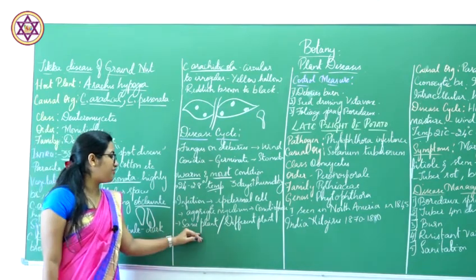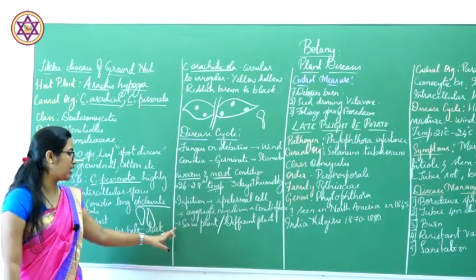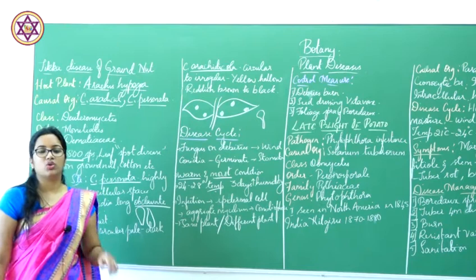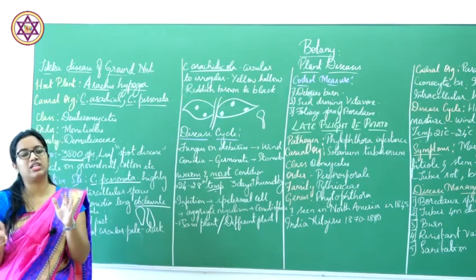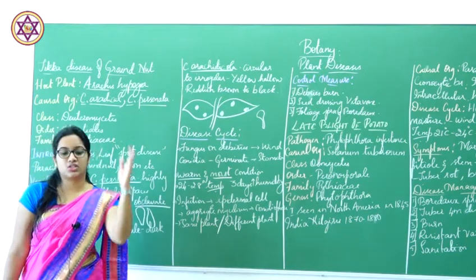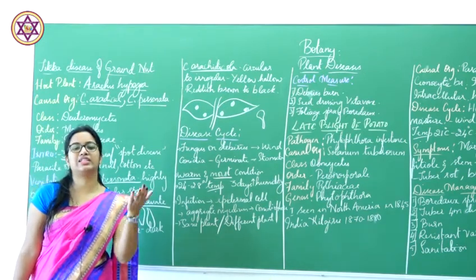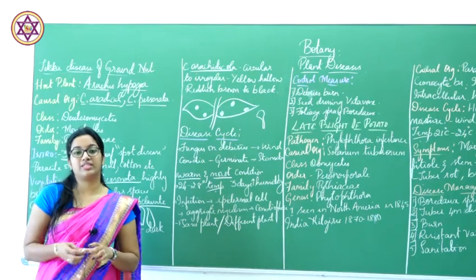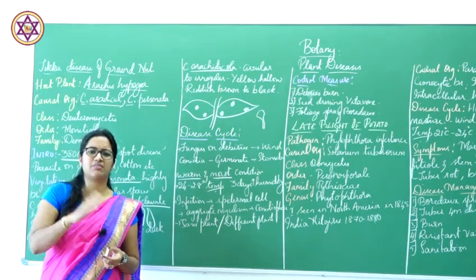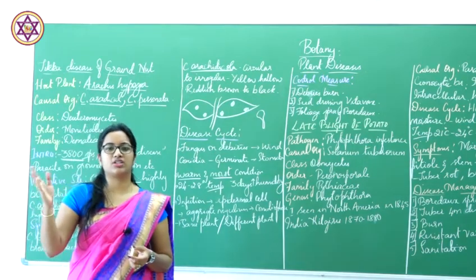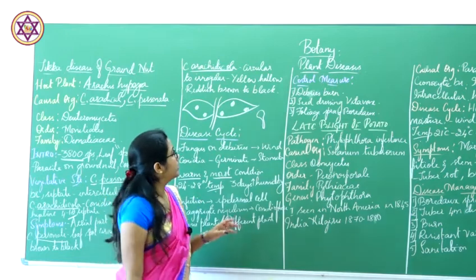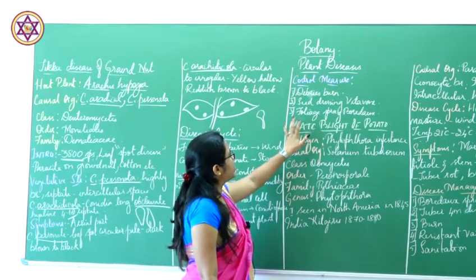Now, how is the infection occurring? It can be on the same plant or a different plant. If the wind carries conidia from the aerial apical tip of the plant and they fall on the basal part of the leaves, then again there will be secondary infection, but on the same plant. At the same time, they can infect the healthy plants around it. Okay. Next, what are the control measures?